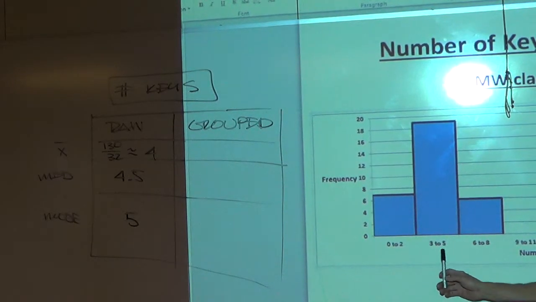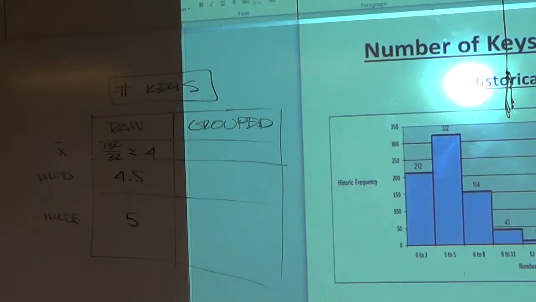0, 1, 2, 3, 4, 5, 6, 7, 8. I know it seems kind of ridiculous to have it go out this far. The reason I did that is because I keep track of historical data too. And actually I had one class one year where a kid had 29 keys in his pocket. Was he a janitor? I don't know. Never asked him. I was like, 29? Really? And he held them up and dropped them, and you could feel it in front of the room when they hit the ground. So you can see the lion's share of where the data occurs is down here, like it did for you guys. But then we do get occasionally over time these beautiful skewed outliers. Outliers. Very nice.